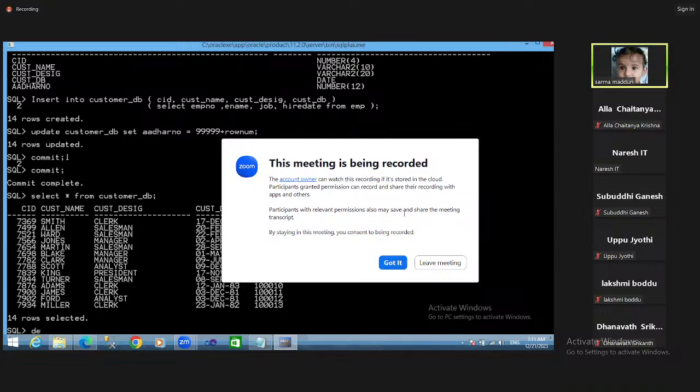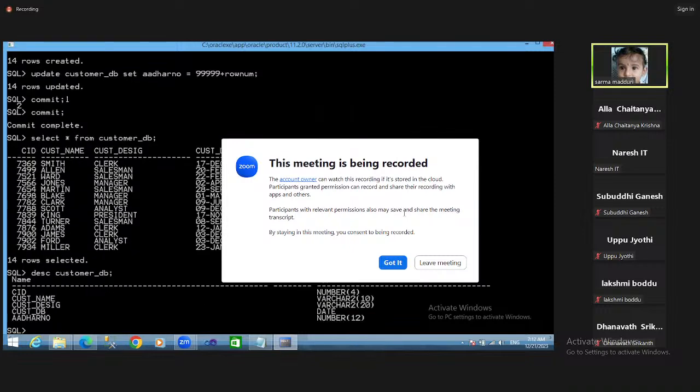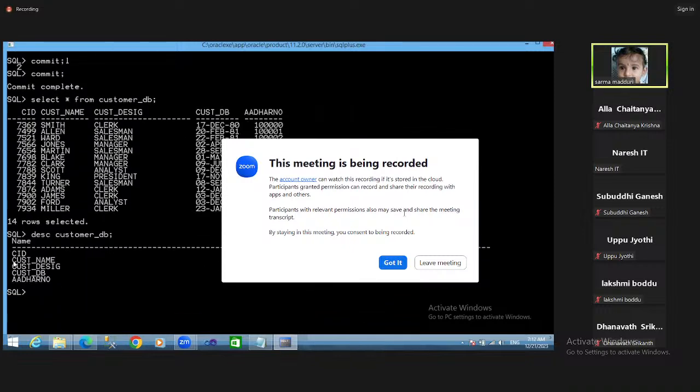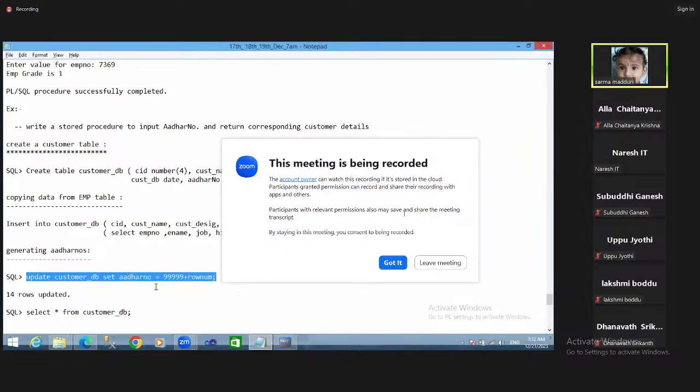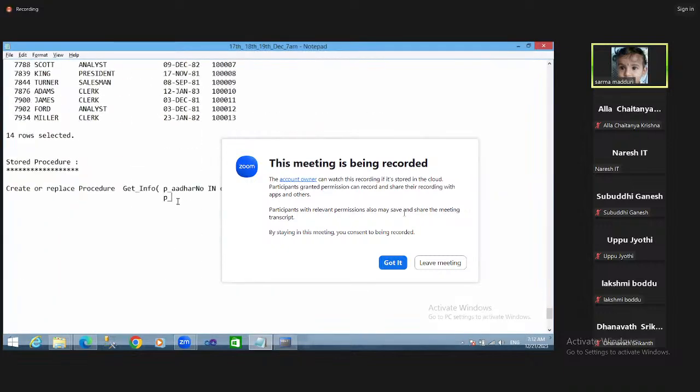These are the columns. Customer name is an OUT parameter: customer_db dot customer_name percentage type.